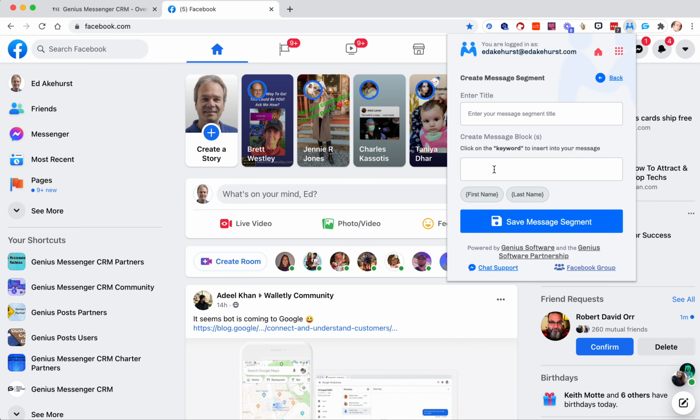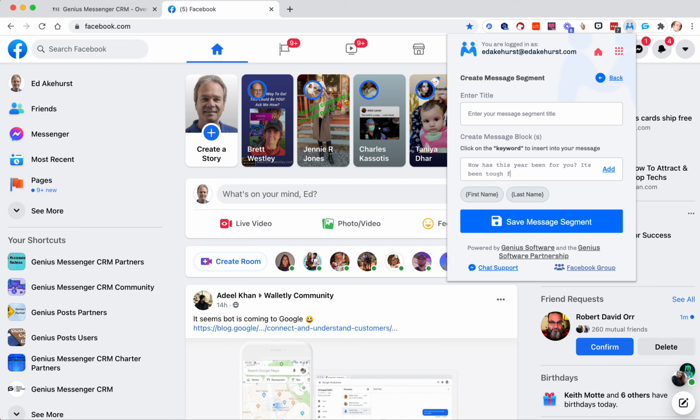Let's add another segment. Maybe we want to ask them a question because we want to start engaging. Okay, and we don't want it to look like we haven't looked at their profile. I see people asking things like, "So what do you do for a living?" Or what do you do? But we can ask a question to get some engagement. So, how has this year been for you?